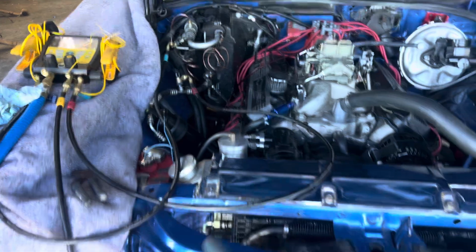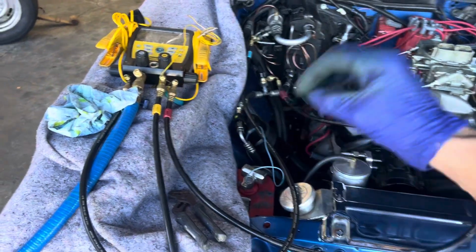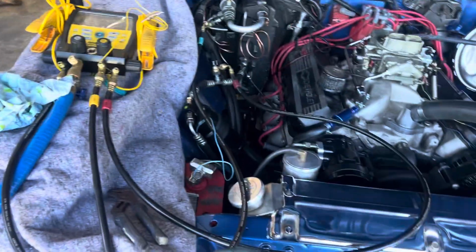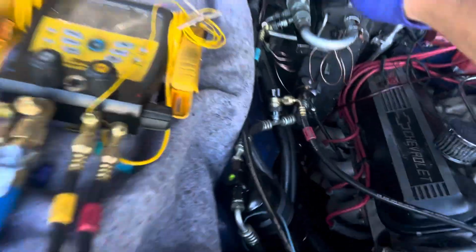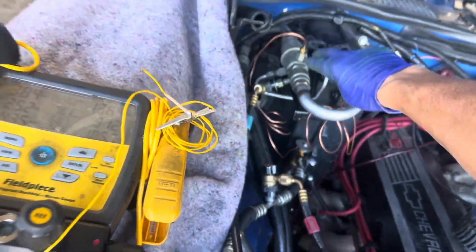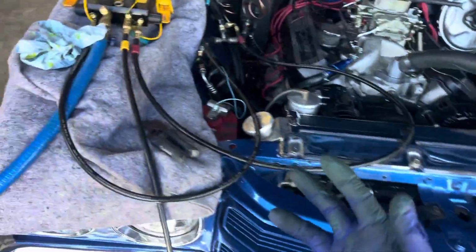Now, there's going to be guys who are going to say, but wait a minute. When the expansion valve is wide open, doesn't the high side come down and the low side go up? That's all I'm going to say. If you don't know your system, you can't diagnose.